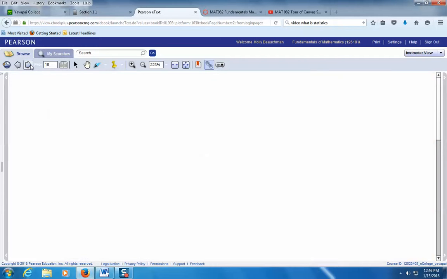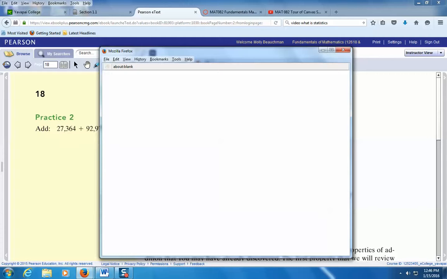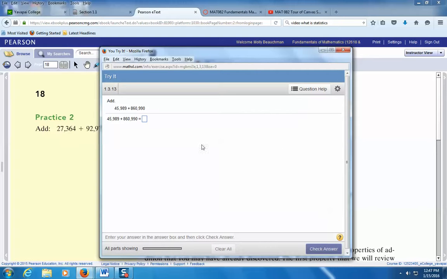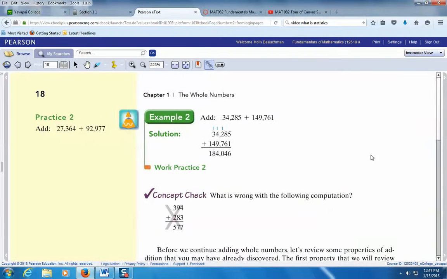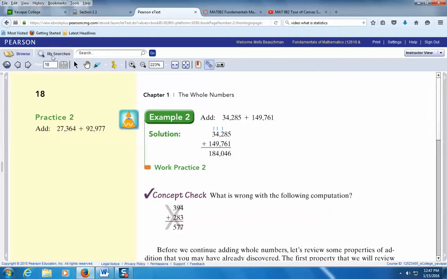look at examples. One additional feature, if you prefer reading the textbook: as you read next to an example, there might be a "You try it" exercise. That's a problem similar to the one in the example that just gives you some extra practice. You would try it and then click on check answer. These aren't counted as homework or anything else. These are just if you prefer to read the textbook. Notice that opened in a new window up top.